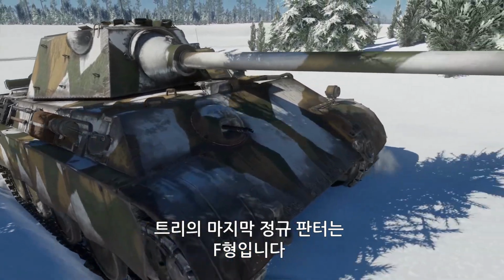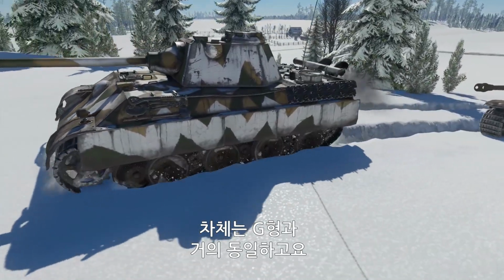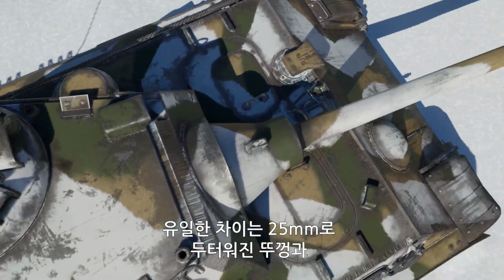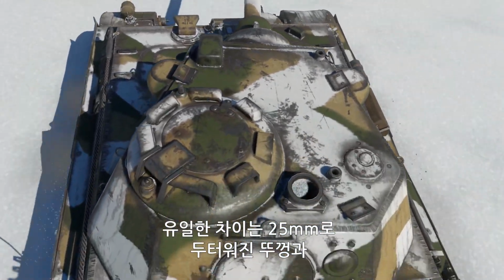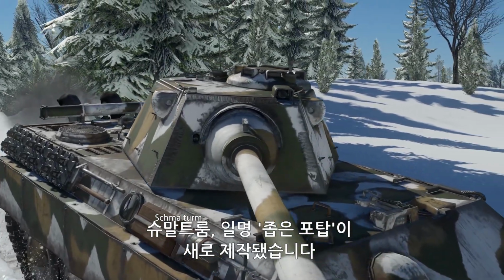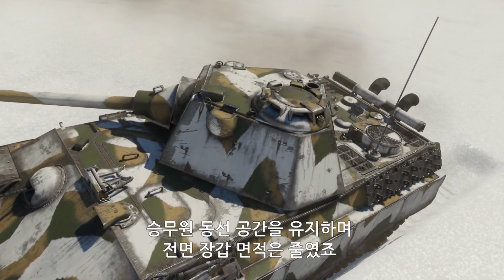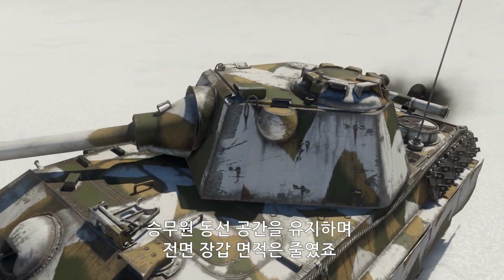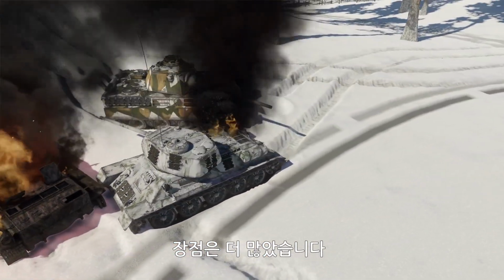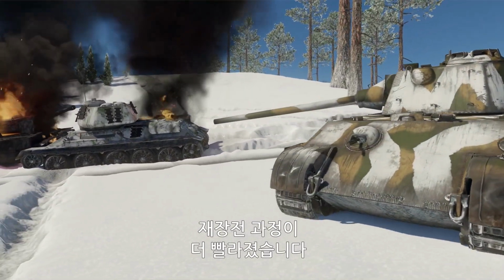The last proper Panther found in the tree is the Panther F. Its hull is almost identical to the one of the Ausf G. The only difference is that it has a somewhat sturdier roof with 25 millimeters of armor there. The tank's so-called Schmalturm, or the narrow turret, is completely new, though. It weighed less while providing better protection and made the area of the frontal armor smaller, while not affecting the internal crew space. Even better than that, actually, the new internal placement design allowed for a faster loading process.